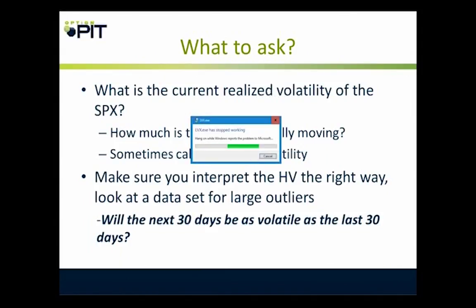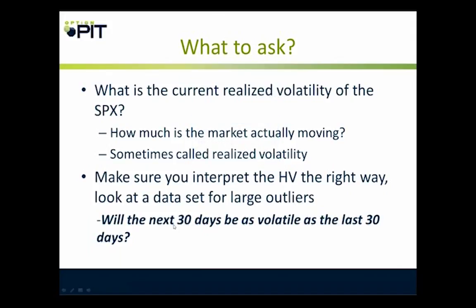Then, so what to ask? All right. What is the current realized volatility of SPX? How much is the market actually moving? Sometimes called realized volatility. Make sure you interpret the HV the right way, right? Will the next 30 days be like the last 30 days? That's an important question.